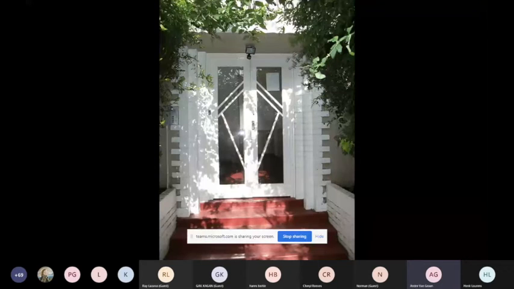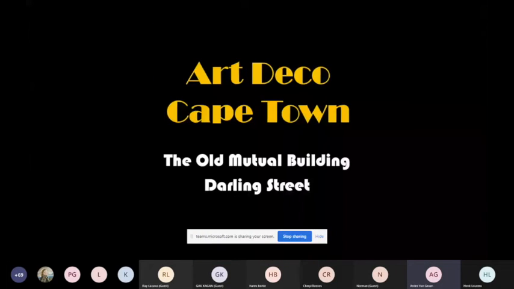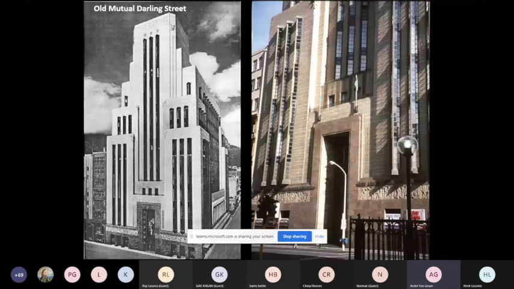Finally, just to show you what I think is the jewel of Art Deco in Cape Town, which is the Old Mutual building, designed by the architects Fred Glennie and Low, who I pointed out earlier. Fred Glennie, of course, trained with Herbert Baker, was also one of those architects, and also comes from an older tradition as an arts and crafts architect, but in the 1930s then adopts modernism.